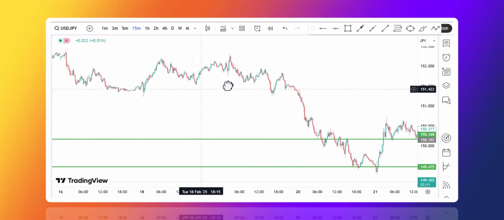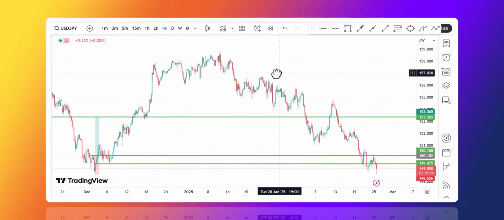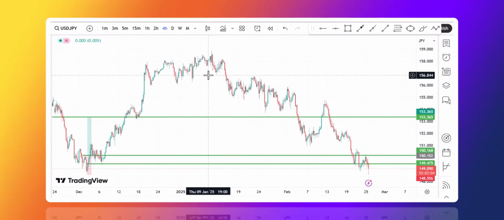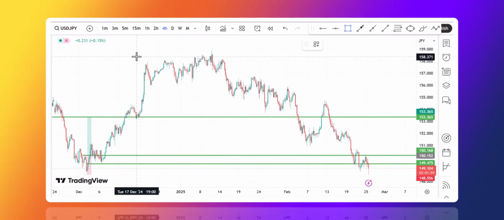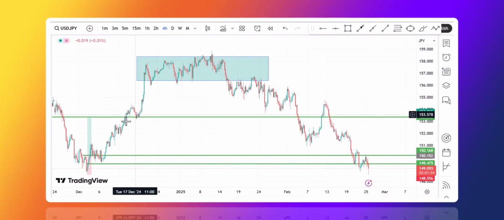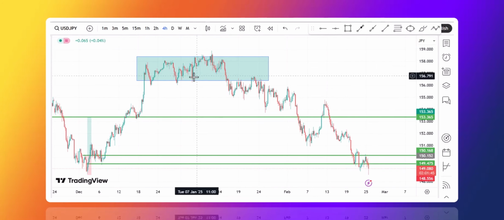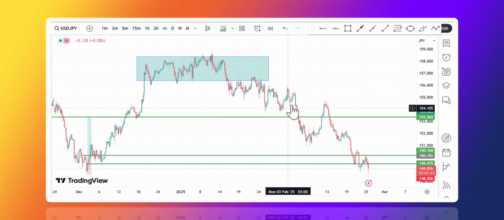Let's go back to the 4-hour time frame. What we looked at was an uptrend. Here we can see that the market ranged for a while, giving us sideways movement before it started going bearish. Like I told you guys, this is the 4-hour time frame. If you are to enter from the 4-hour time frame, you have to identify the last structure that was broken. In this case, I will take this structure on the 4-hour time frame, but you can't use it for your entry. You can see that after breaking this structure, it came to retest it before it started going up.